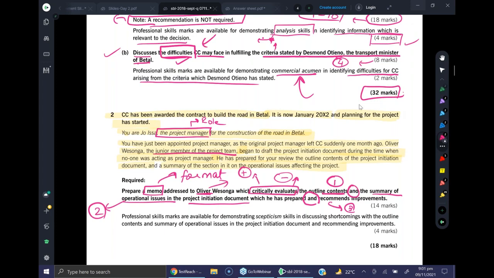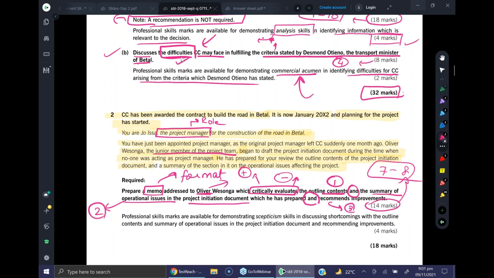And total marks available here are 14. So you might be losing 4 to 5 marks by not giving recommendations, and we can't do that. It is as simple as that. So overall, how many points do I need to be talking about? 7 to 8 maybe, depending on what I will be finding in the PID and the operational summary. So I'll have to be careful that there are 3 aspects.